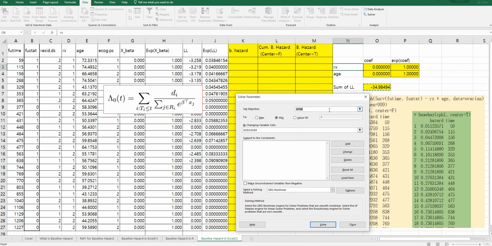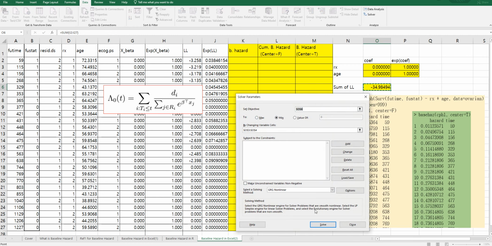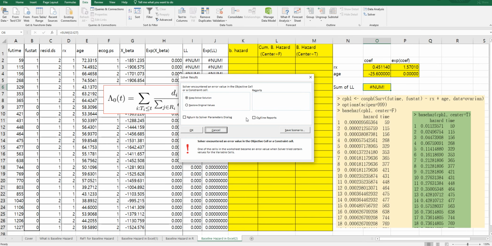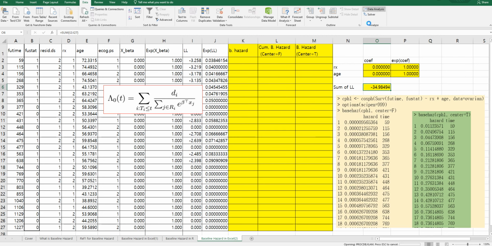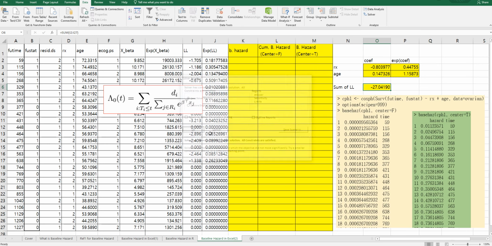This should be the sum of log likelihood, and we need to find the optimal estimated coefficients by changing the variable cells, this one. Sorry, I clicked the wrong one. It should be max, right? So these are the estimated coefficients.